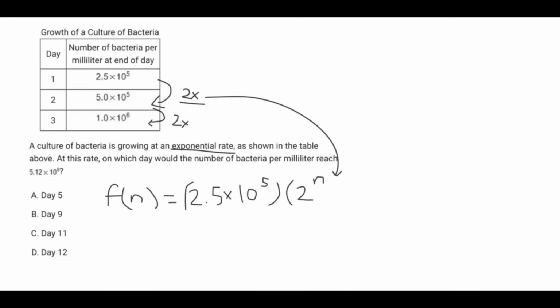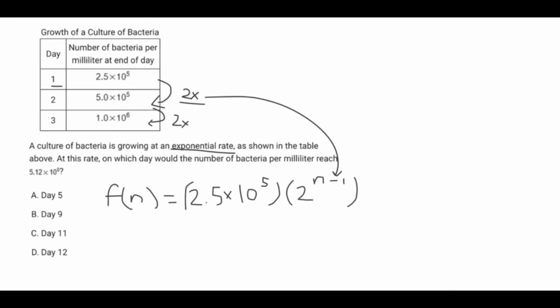Therefore, we need to write a minus 1. The reason for this is because we called n starting at 1, whereas if n was 0, then it would work out. So we have to include that -1, very important, in order for this function rule to work. If you want, you can just plug in day 1, day 2, day 3 into this equation. You'll see it works out.